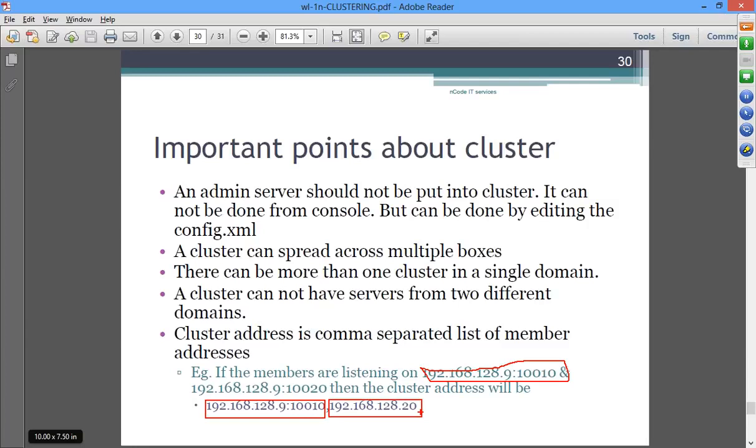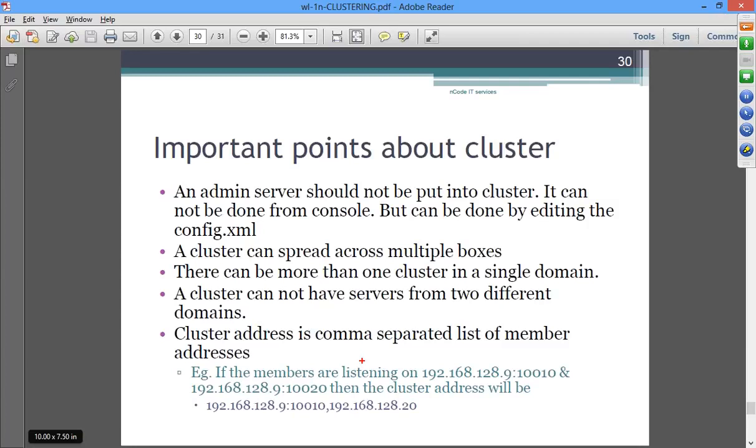Let's say mycluster.mycompany.com. Now that URL can be configured to send it to any of these server IPs. That's one thing that we can usually do. Means cluster address need not be a list of IPs, IP port numbers. It can be a URL also. A URL mapping can be done in DNS. So that's something that you will come across in real time. Means it's not always an IP port combination. You can refer to it using a URL also, but if you are planning on doing that, you have to map it in your DNS.